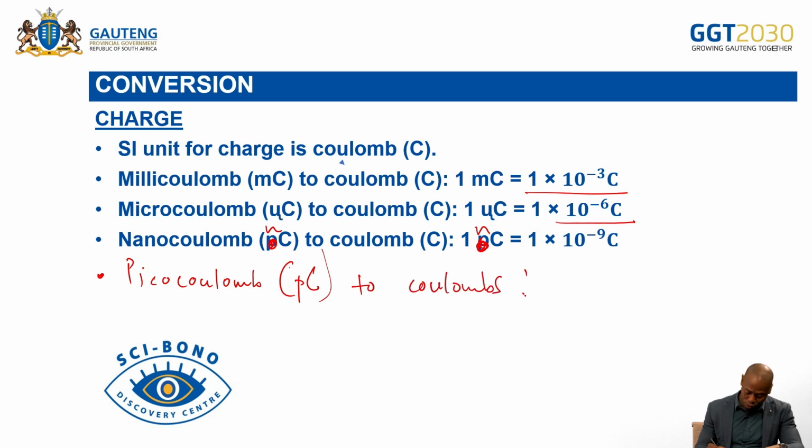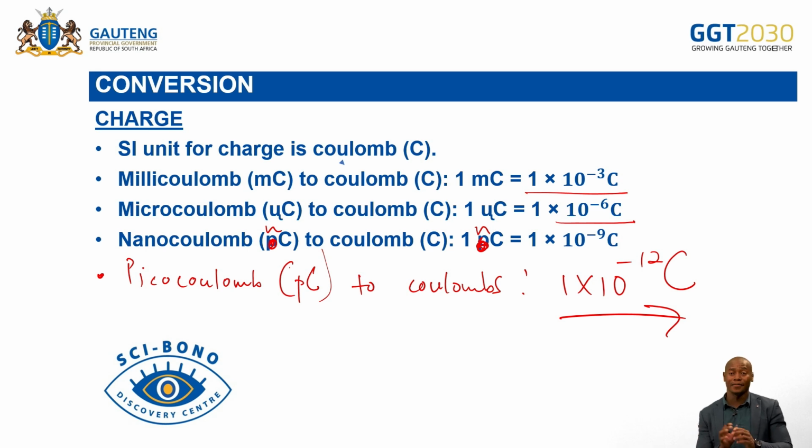All right? So how to convert that? You multiply that by 10 to the power negative 12 for what? 12 coulombs. So let's not forget that. Very, very important. When you use the equation E equals KQ over R squared, your Q should be in coulombs. So if you are given it in nano, you must be able to convert. In pico, you must be able to convert. In micro, you must be able to what?